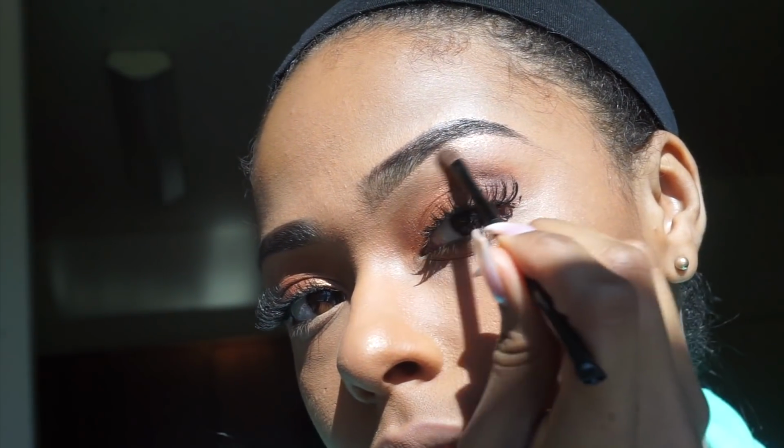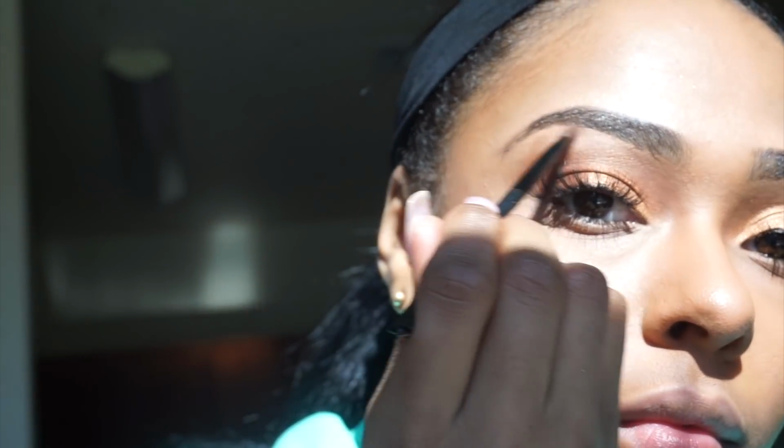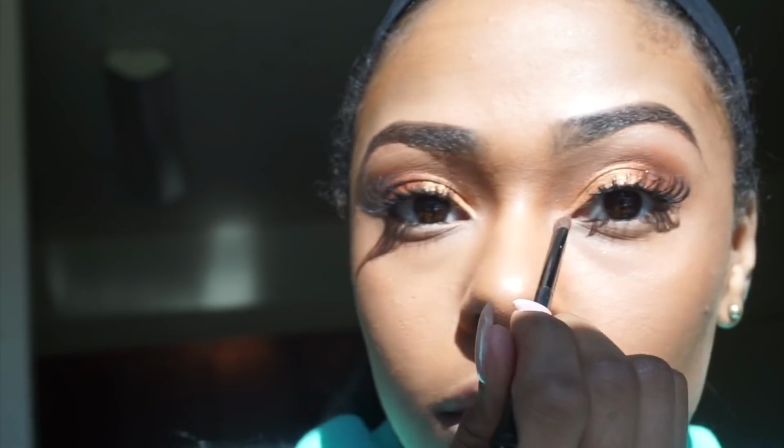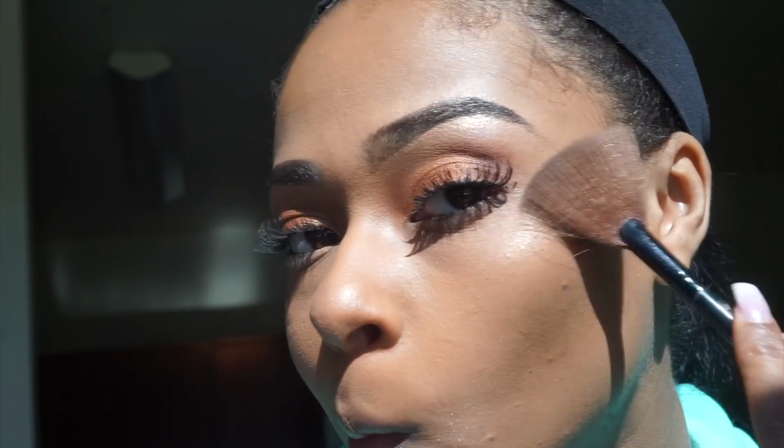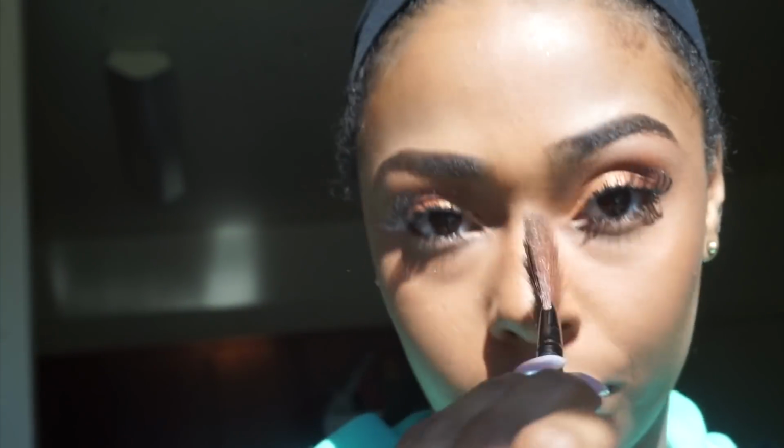As y'all know, I like to be extra, so I use my highlight and go on the top of my eyes as well as the inner corner of my eyes and my top lip on that highlight and add an extra layer of that glow. Love it.